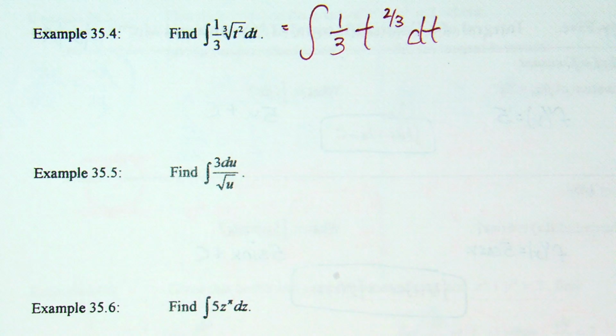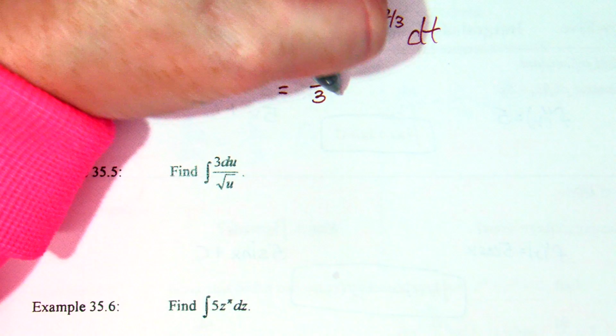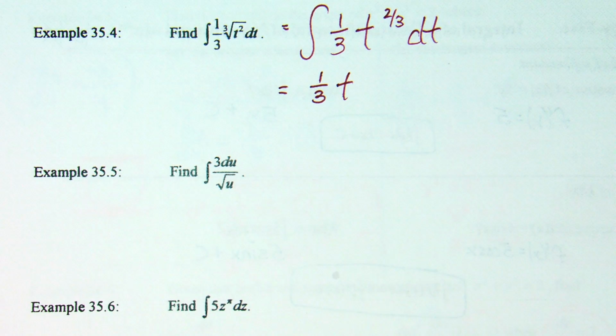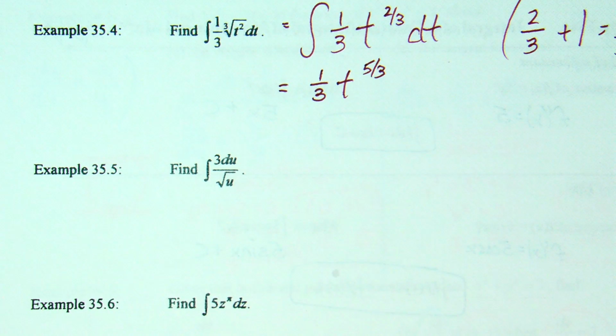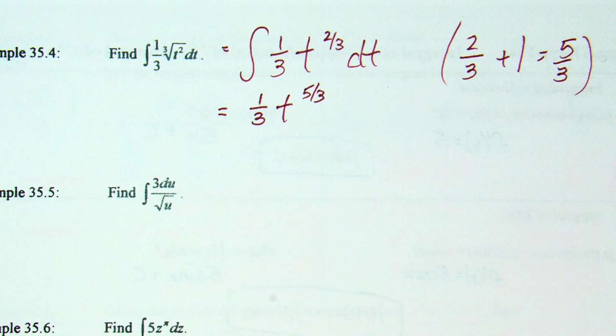Are we okay with that? Okay, so now we're ready to take our integral. Integral's rule says, do what first? Add 1 to the power. So I'm going to keep 1/3 t to the, what is 2/3 plus 1? 5/3, right? 2/3 plus 1 is 5/3. Oops. Because 2/3 plus 3/3, are we all there? Maybe we're all there. I hope we're all there.